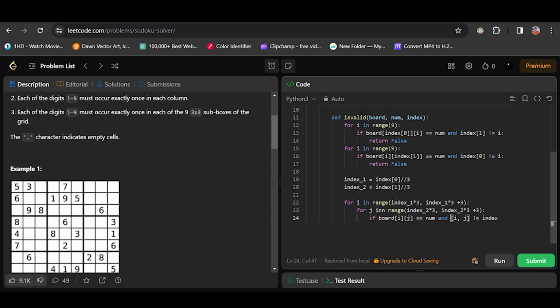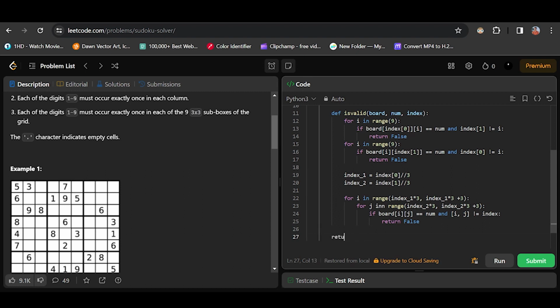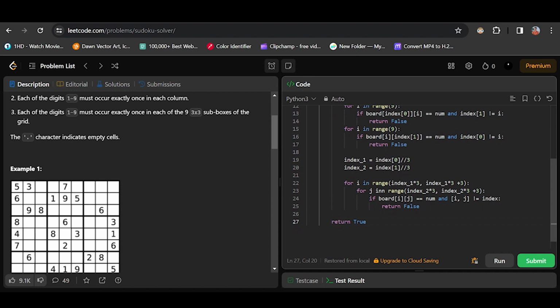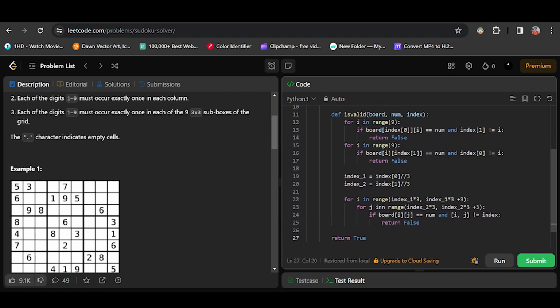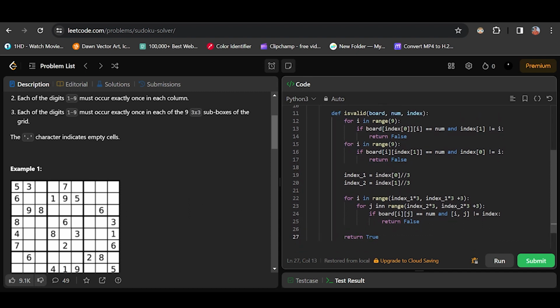This is basically to ensure that the small square we are going through is not the square in which we inserted right now, because we don't want to consider that square. If it is so, we can again return false. Now, if none of these things return false, at the end we can just return true. All right. Up till here, hopefully all of you understood. This is outside the function. Oops. Put it inside. Okay.